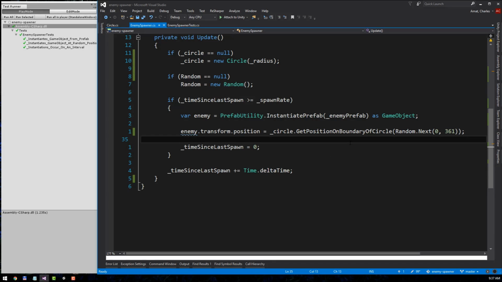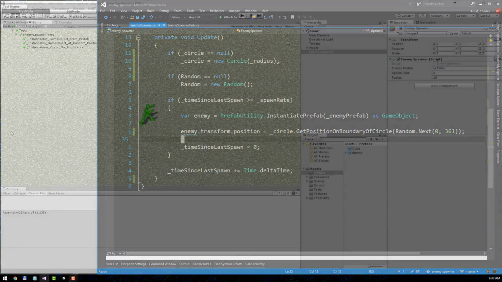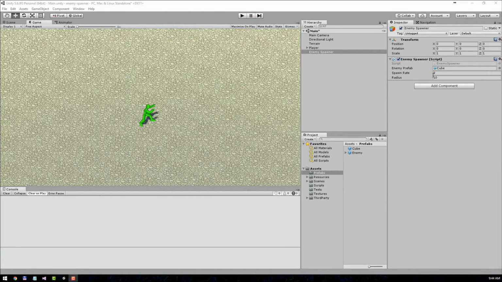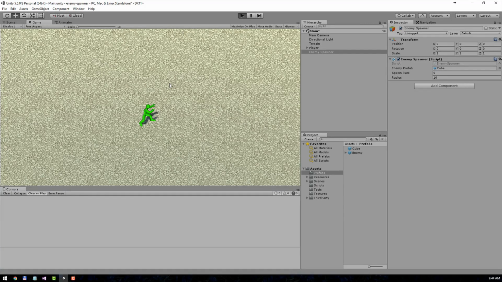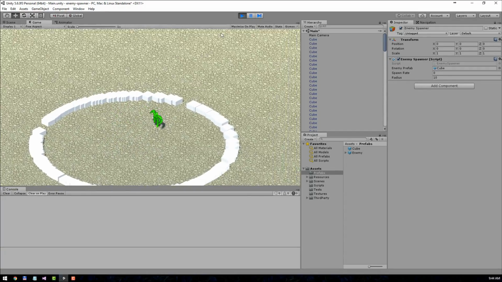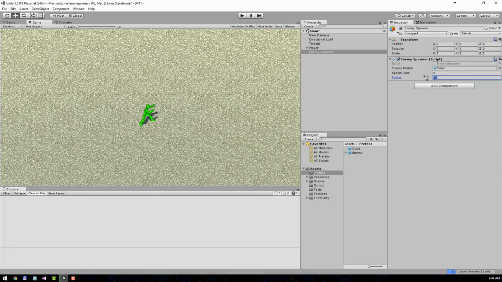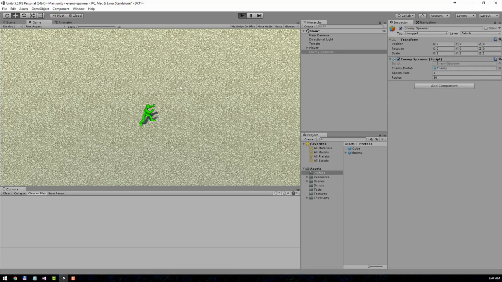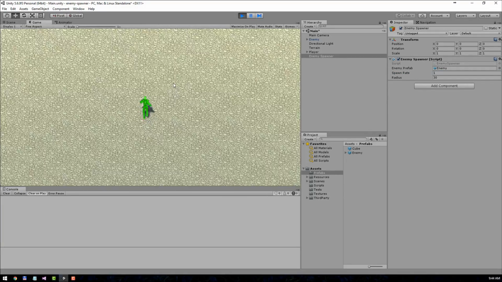Before we finish this video, I think we should pop on over to the editor and see it in action one more time. If you recall from before, we had set our spawn rate to 0 and a radius of 10 with our cubes. So we'll press play and make sure that's still working. Great. And now, for a little bit of fun, we can crank up that radius to 3, maybe change our spawn rate to 1, and replace our cube with our enemy prefab that'll come and try to attack us.